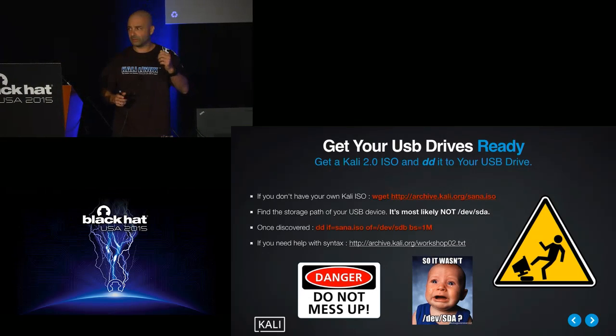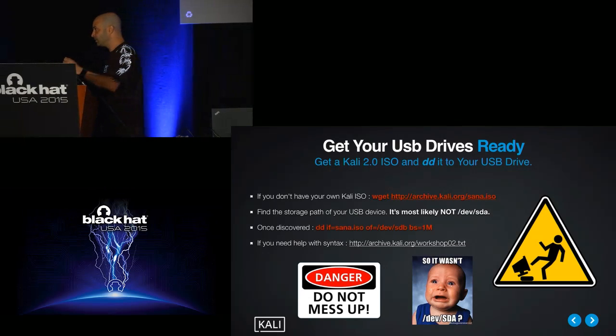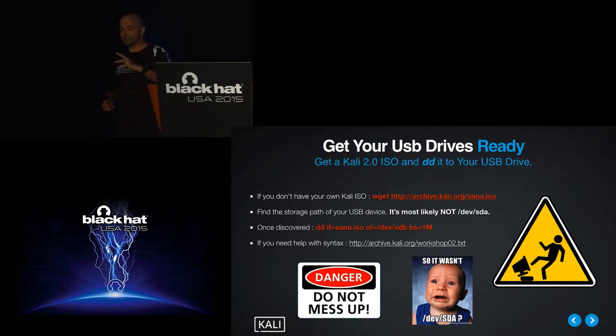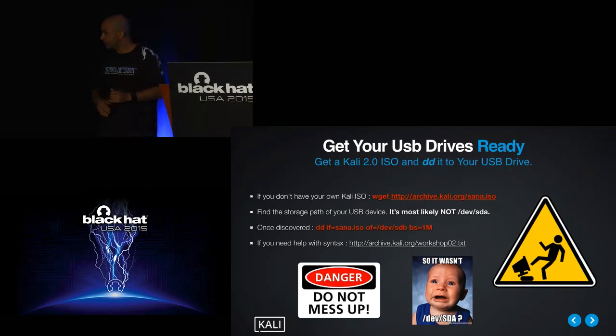And this is an important key to understand here, because the USB drive, or the ISO on the USB drive, is read-only. So every time you boot, Kali will boot into RAM. And that's also something interesting to think about, because if you have a 7-gig ISO, that means you need to have at least 7 gigs of RAM to hold that ISO. Okay? If you have a minimal ISO, like we do here, you don't need that much RAM. And again, this is one of the reasons why you might want to customize your ISOs in the first place.